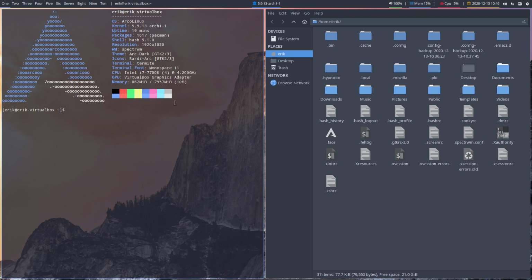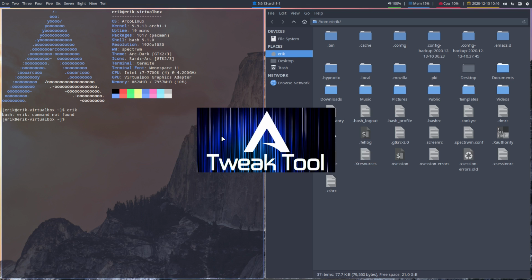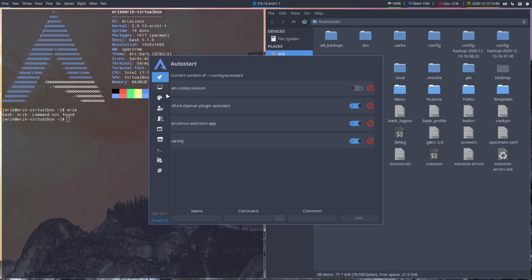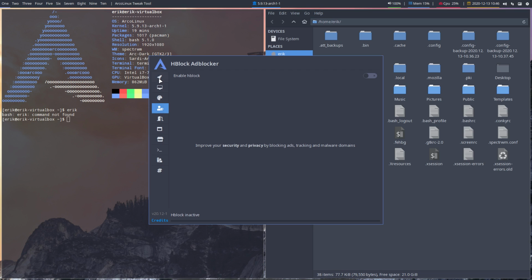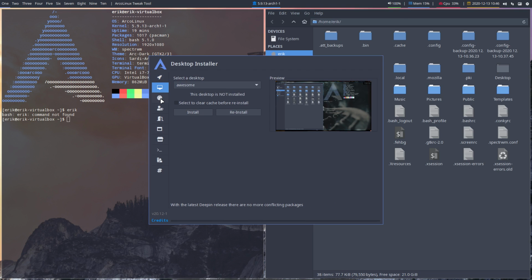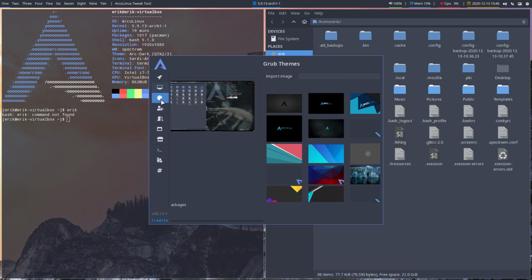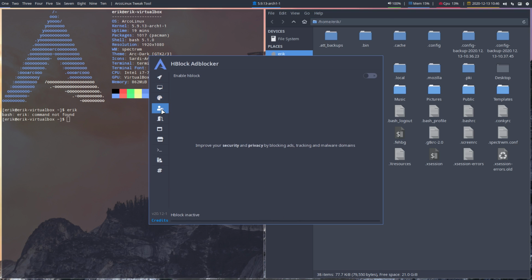Now, I was thinking about maybe starting with this little guy. It has been a while since we made some videos about neofetch, because hey, it just works, right? So neofetch, let me look. So this is our ArcoLinux Tweak Tool. It's a new version, by the way, and you can have a look at all the possibilities. You can install a desktop with a click. And it's so simple, and removing is a little bit more difficult because, yeah, dependencies and all that.